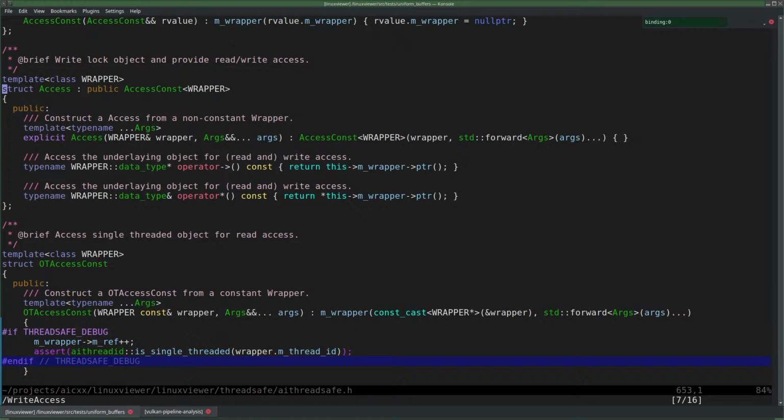Shall I do it or not? I'm trying to think of a reason that it would be stupid to change this. I would make, let's say, all the RATs, the read access types, turn into basically const pointers. And then I want to get a write lock, and then they turn into non-const pointers.